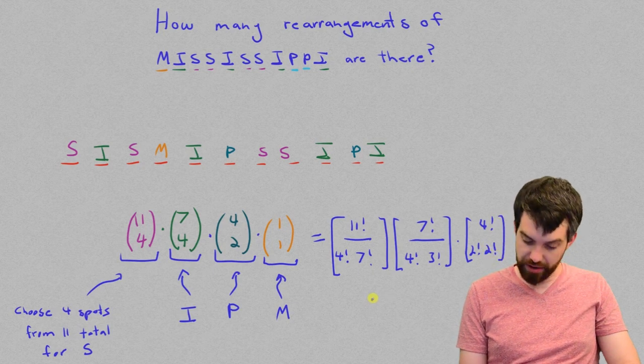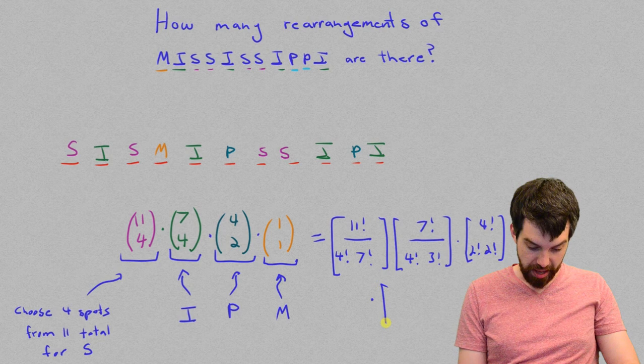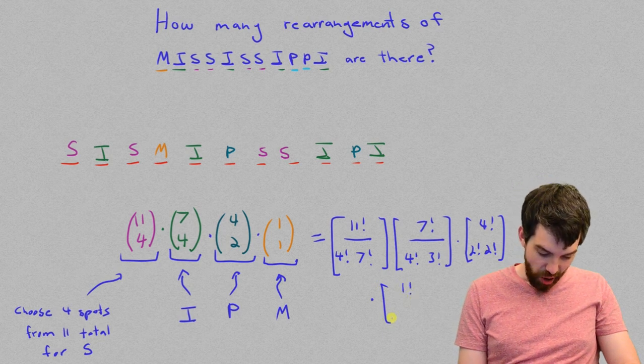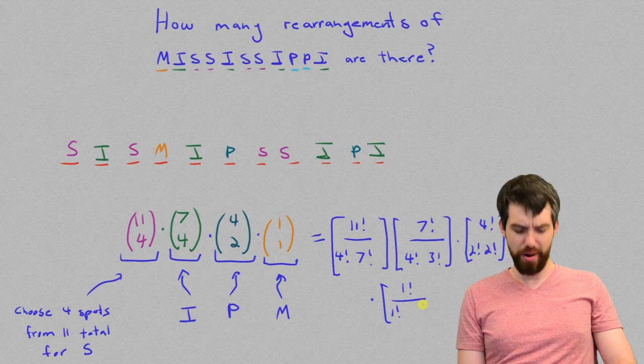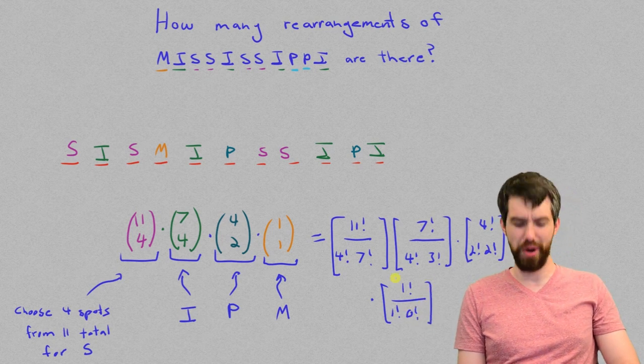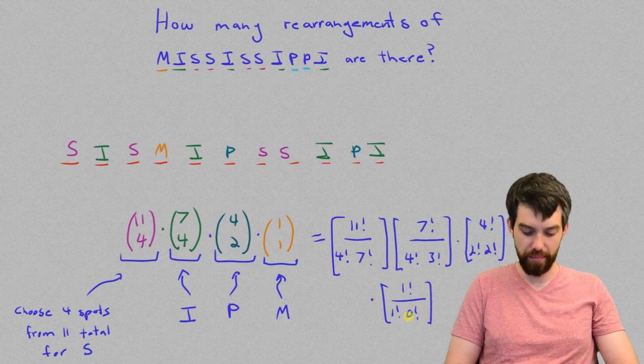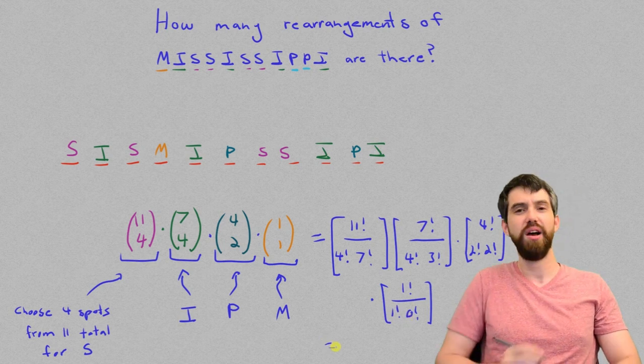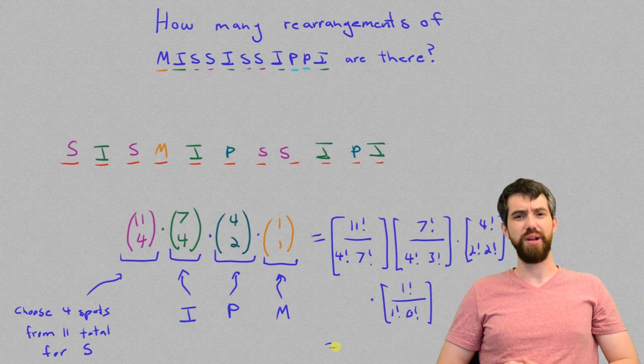And one more factor here. This is going to be 1 factorial over 1 factorial, divided by 1 minus 1, which is 0 factorial, which is a really long and complicated way of saying 1. All of this final expression is just equal to 1. And then if we really wanted to, we could multiply out all these factorials and we could get our final answer.